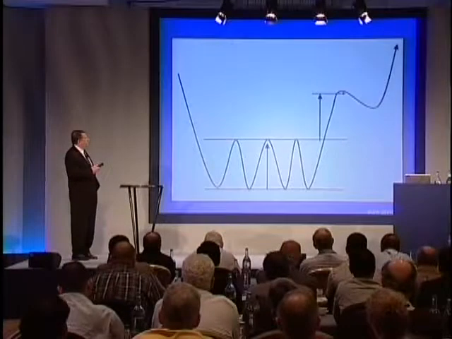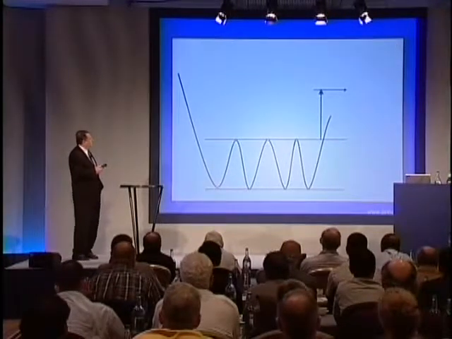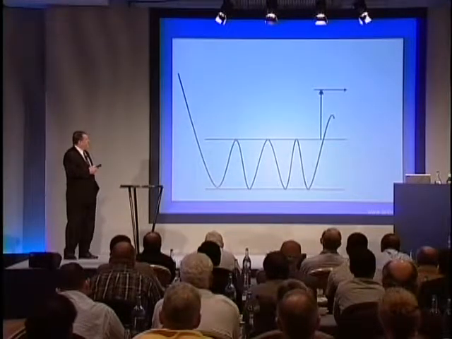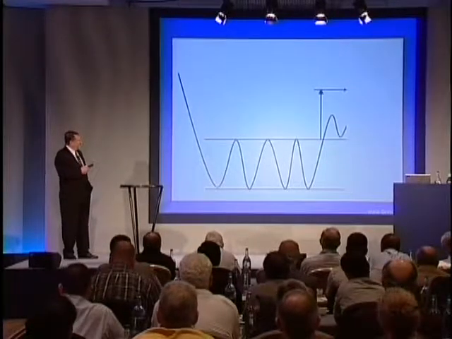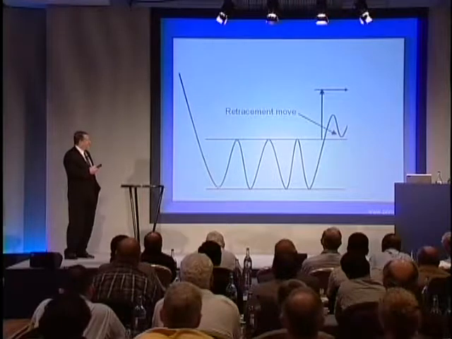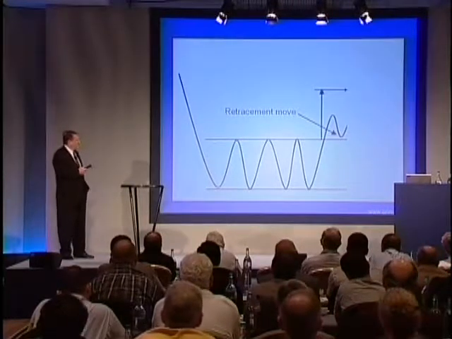And it doesn't have to happen in the first move. It could happen over several moves. In this case, the price reaches the objective immediately and then shoots skyward. Here we see the objective again, but this time the price fails to reach the objective because it is an ultimate objective and it experiences a retracement move.